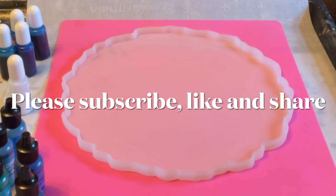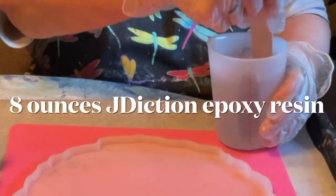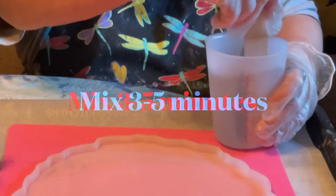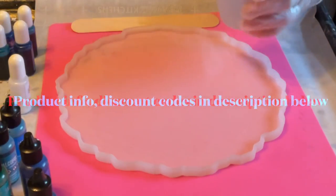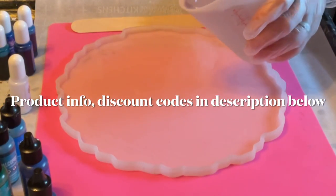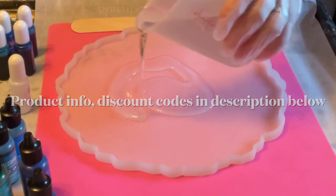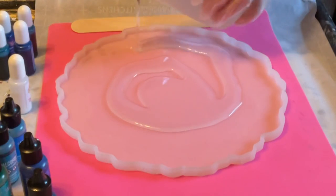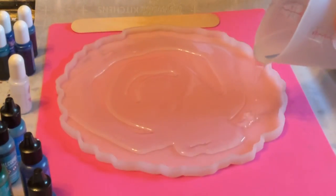So after having a crazy and somewhat sad week, I really needed to do something that was bright and cheerful and spring-like. So I had an idea that I would try to recreate a bloom with resin that I saw Julie Cutts from Pouring Your Heart Out do.